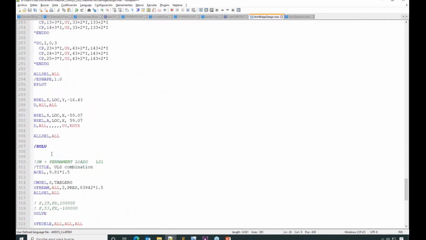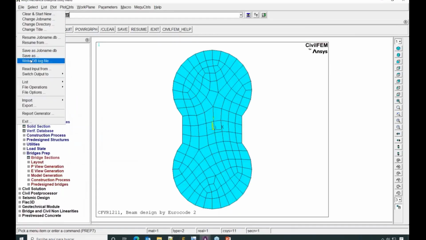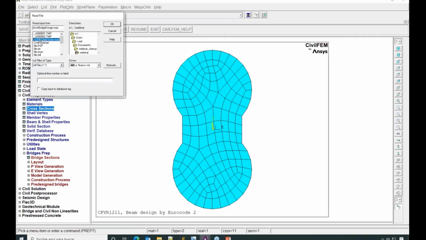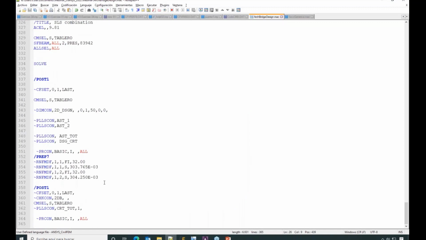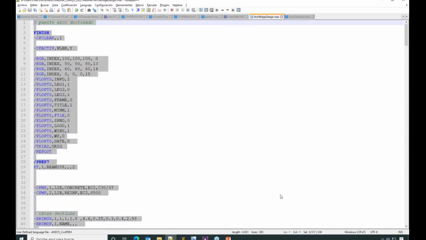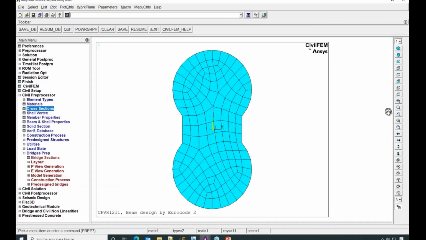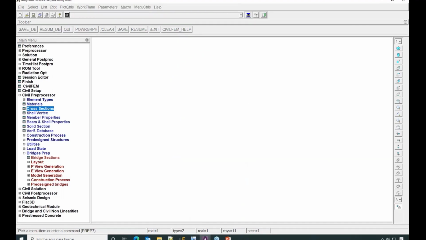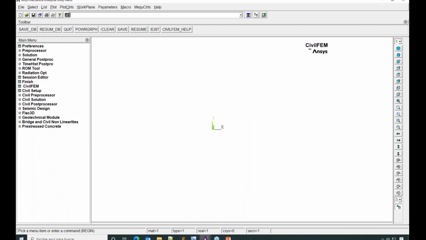So if we open the bridge, what I'm going to do is use this macro and solving just to generate the bridge. You can see the commands, and we are going to create the bridge, solve some load cases, just two of them, and design it.